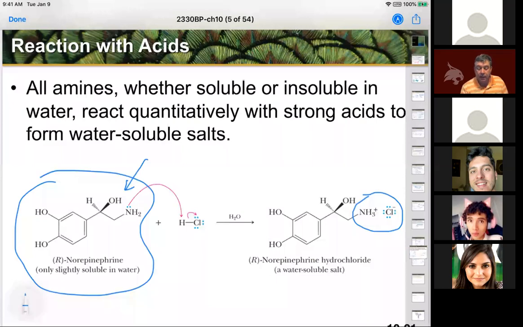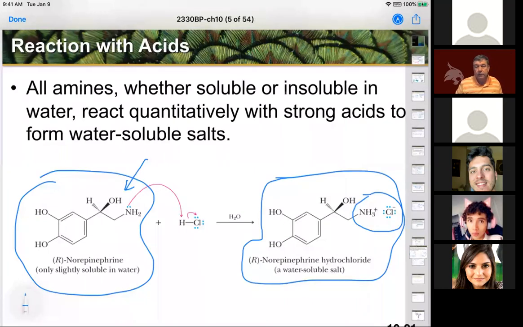Now, that's why if you looked at a bottle of your medication, it says norepinephrine hydrochloride. They're doing that to make it soluble. And you'll see this in a lot of different things. I have a nasal spray that's the hydrochloride. I have another thing that's the sulfate. These are all different things that are made water soluble, absorbable through our membranes because they're made with the water soluble salt.